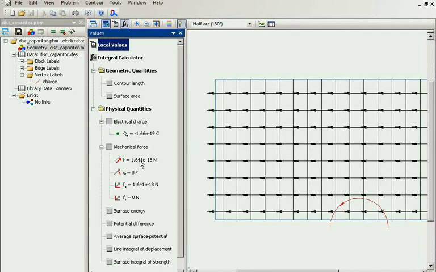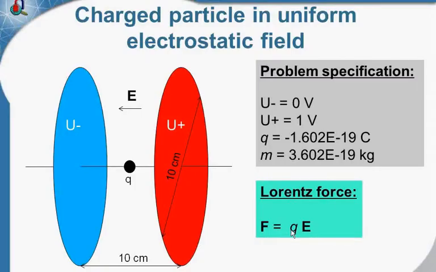And there is the force acting on the charge. And the force value corresponds to the formula: charge multiplied by the electric field strength. Electric field strength is 10 volts per meter.